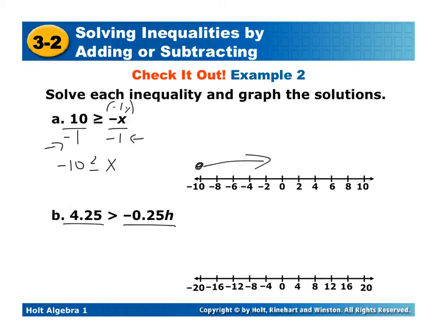Here, because we're multiplying again, I'm going to divide both sides by negative 0.25. Okay, on this side we're going to be left with just h. We're dividing both sides by a negative number, so our sign is going to get flipped around. And then we just take 4.25 and we're going to divide it by negative 0.25. And we get a value of 17, but it's going to be negative. So h is greater than negative 17. Go ahead and draw an open circle, and then our values are going to be to the right.